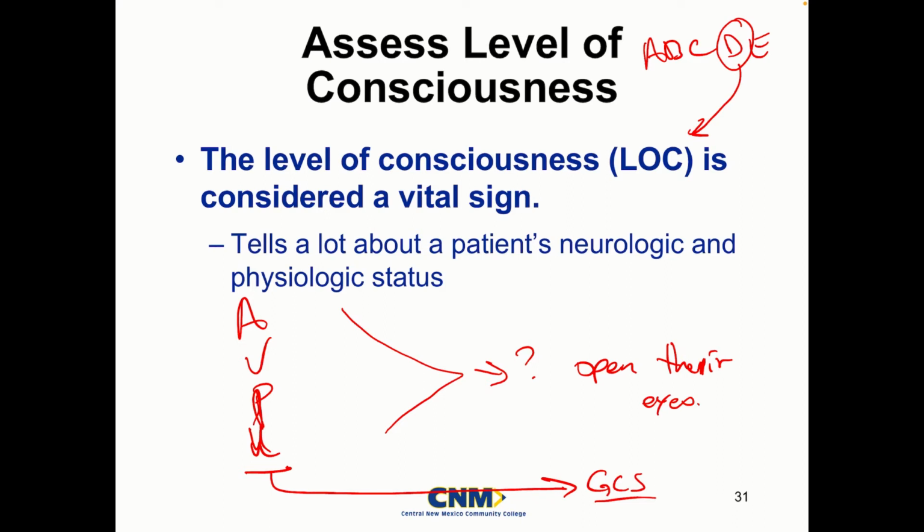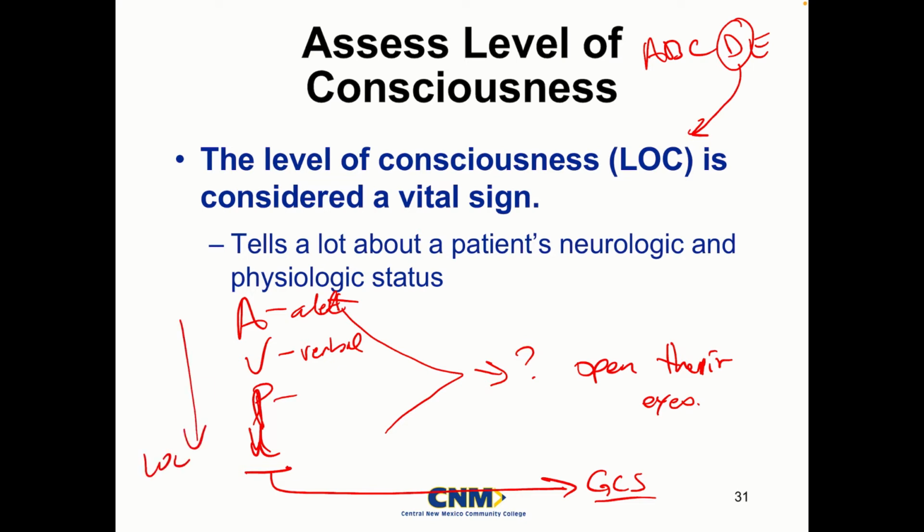So A means their eyes were open. They were alert to my arrival. I didn't have to do anything. So that's the normal status if we show up in somebody's home for an emergency. V means I had to verbally say something to get them to open their eyes. So I announced myself. Their eyes weren't open when I walked in, but I said, hello, fire department, EMS, knock, knock. That verbal communication should then open their eyes. If they don't, then it means they're progressively lower on their level of consciousness.